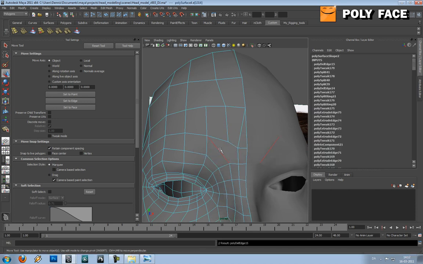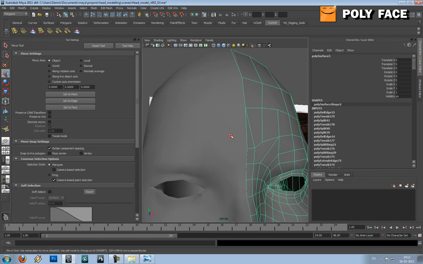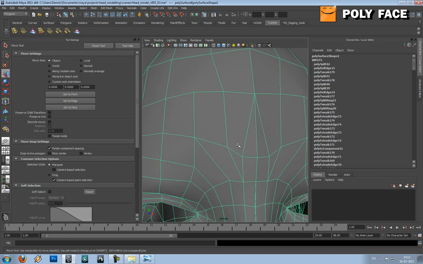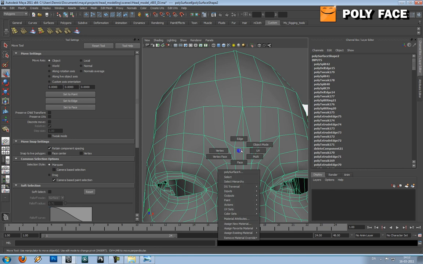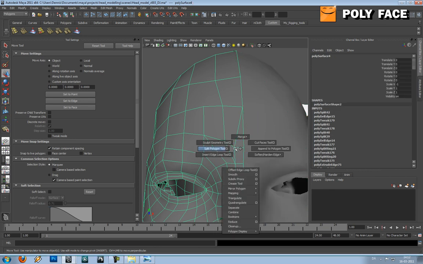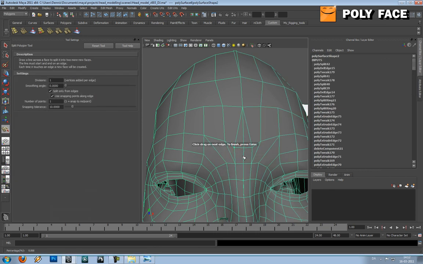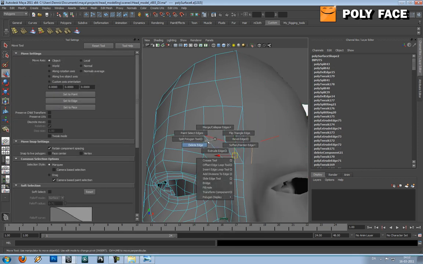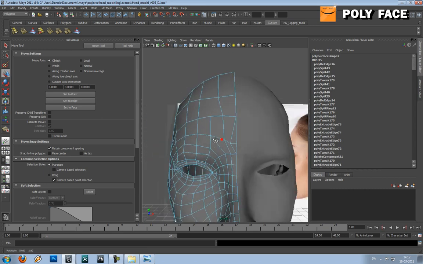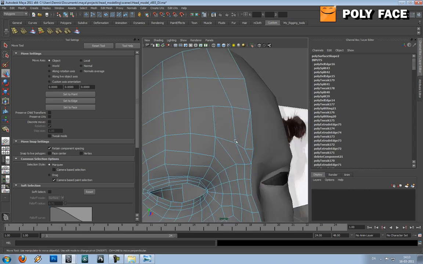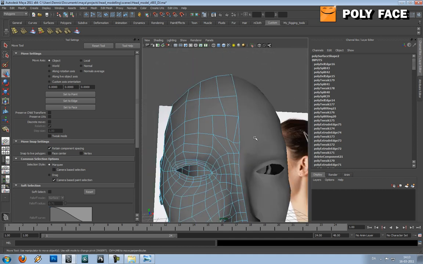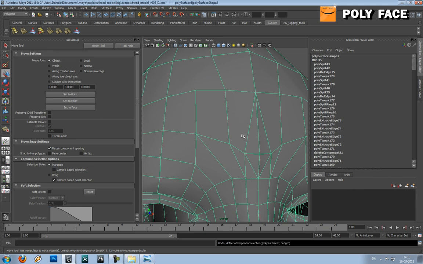So I'm gonna try and delete this. So right now I have no idea how it should be, but I'm just gonna try and see how it would work. So I know already now that this is not what I want, because this makes a really strange polygon in the middle of the brow where it will typically deform.